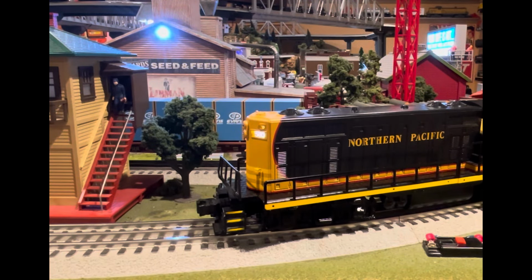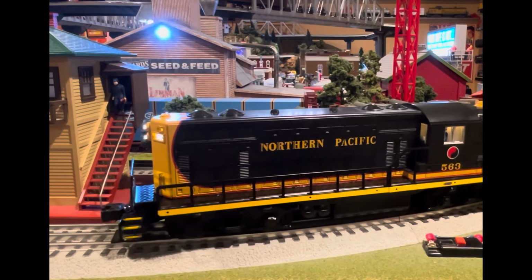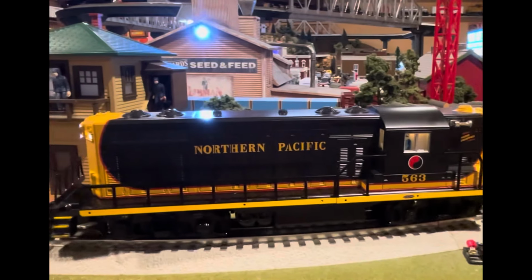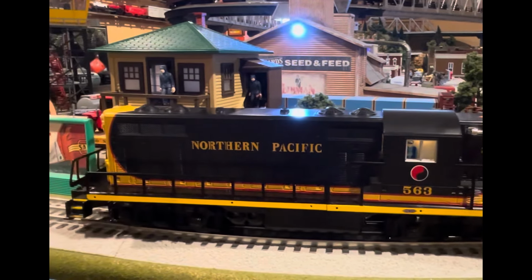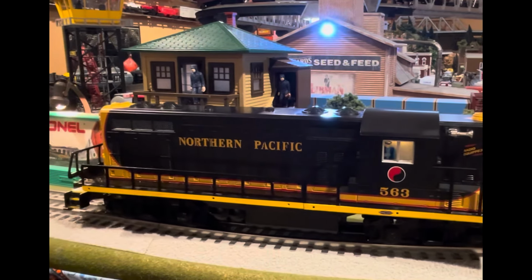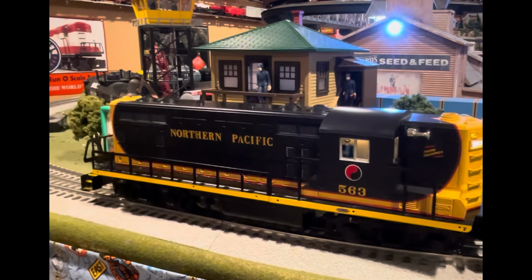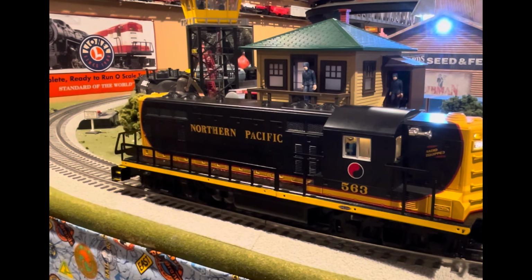As you can see, the engine is pulsing at slow speed and even stops at certain points. So much so that I have to throttle up in order to get it going. It also shimmies at higher speeds. I'm not too sure it shows up on video, so I'll put my phone on the locomotive to try and show the shimmy. You can see the vibration in the frame. We're going to see if we can smooth that out.